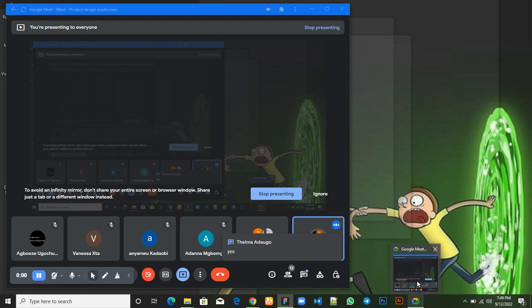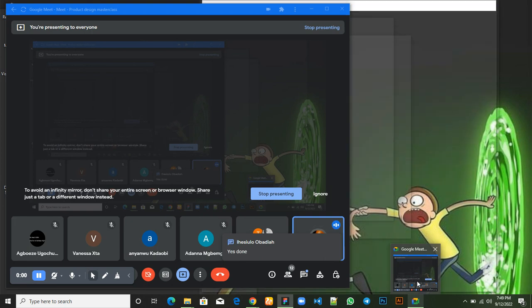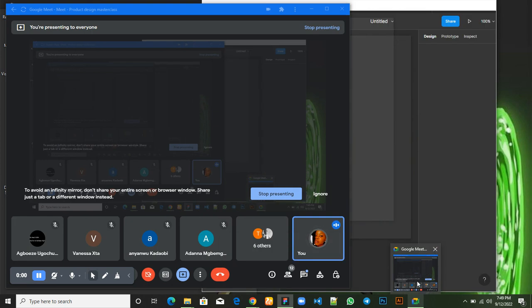We want to go ahead. We've been talking about wireframes. We want the theory part. Now we want to go into the practical section. I want all of us to create wireframes. I want all of us to know how to create a wireframe. So we are actually going to be using a live website to create our wireframes. This is my own wireframe that I'm creating.